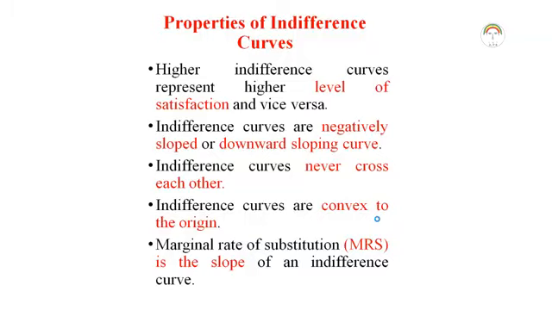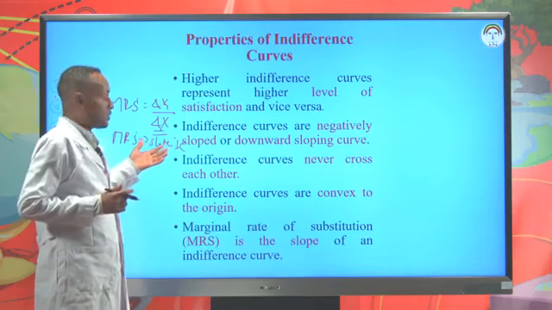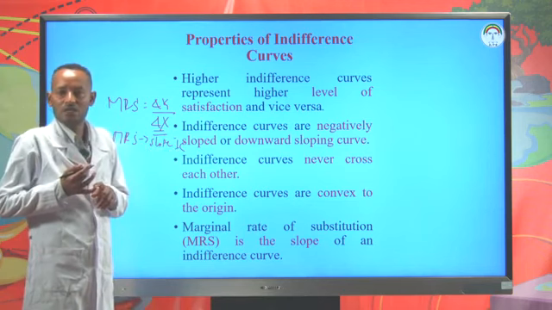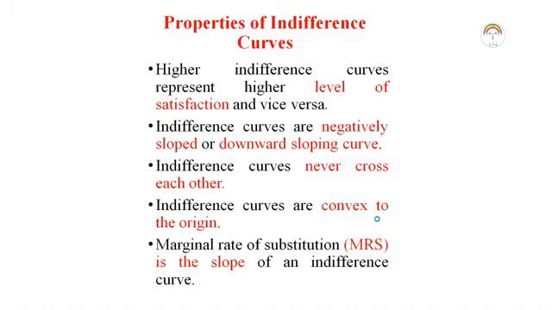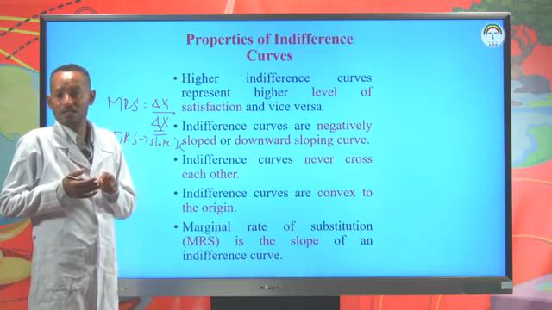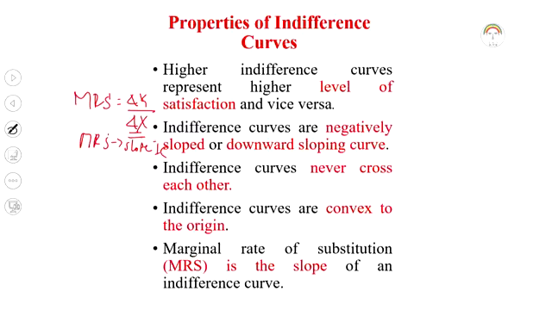Important information about the slope of a curve. From unit 2, marginal utility is the slope of the total utility curve. Another point, the marginal rate of substitution is the slope of the indifference curve, and the slope of the budget line is the ratio of the prices of the two goods. From unit 1, the opportunity cost of a commodity is the slope of the production possibility frontier or curve, and from unit 4, the marginal rate of technical substitution, MRTS, is the slope of the isoquant.